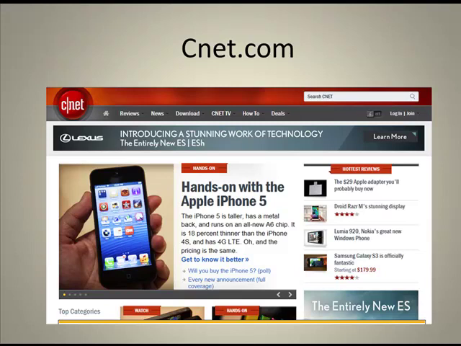They do a lot of product reviews. They also do a lot of software downloads and things like that, but they're very technical oriented. And so, of course, the iPhone 5 rolled out, so they do a lot of coverage on that. When there's something big in the technology world coming out, it's going to be found on this site. So you could go to this website once a week, once a month, watch your local news even, and see what kind of gadgets and gizmos they're talking about.